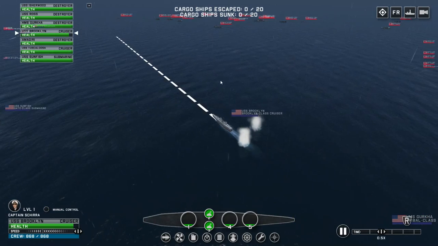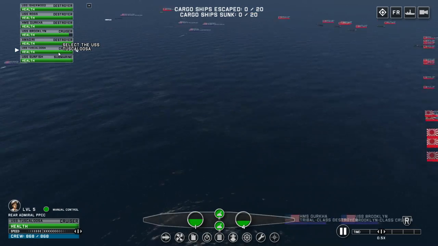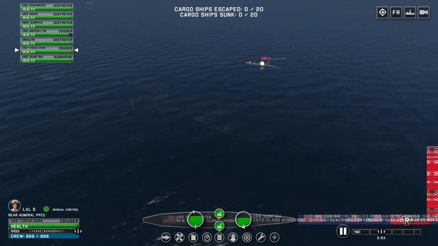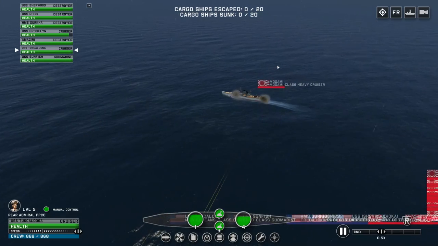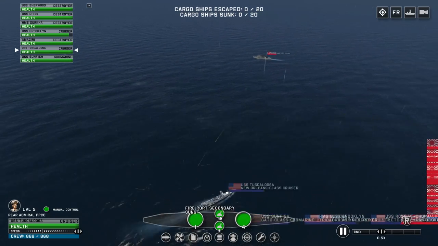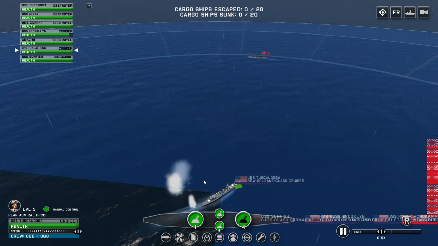But if we manage to sink all of these little cargo ships, that would be a major payday. And let's see what happens. So the Brooklyn took a shot there. Nonetheless, that is reversible, so that's not too bad. Mogami here is laying down quite a little barrage. Luckily, everything missed there.